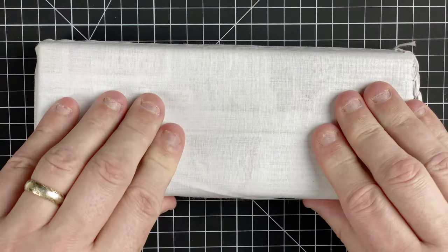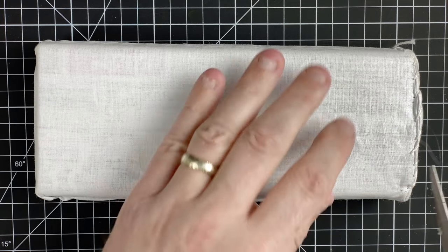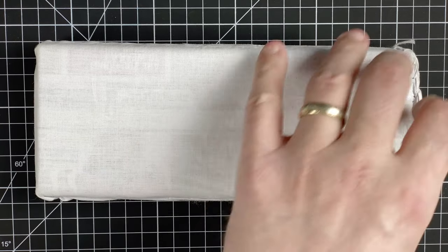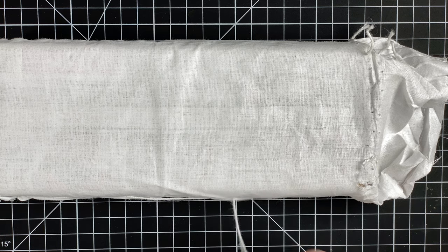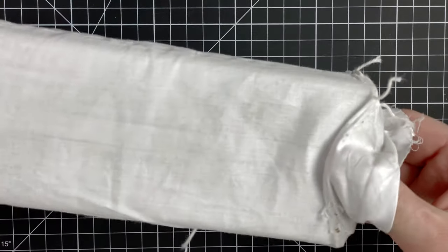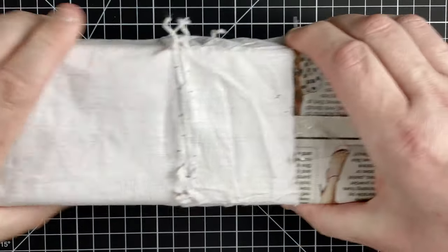Really well done. This is like some kind of muslin cloth. So let's get into this. I mean, I've got to be honest. Already, I'm really impressed by the packaging. I love this idea of this cloth here. So you won't have seen most of this on camera. It took me about 2 minutes to get into this package because I really had to undo all this threading. So anyway, let's take a look in, see what we've got. I mean, this bag is so nice, but it's a bit hard to get into.